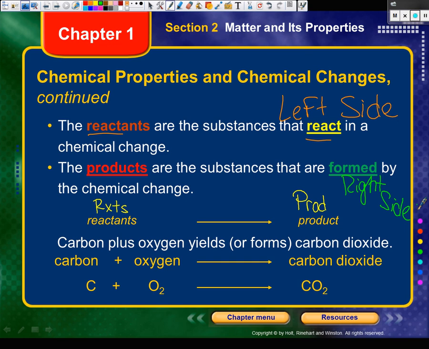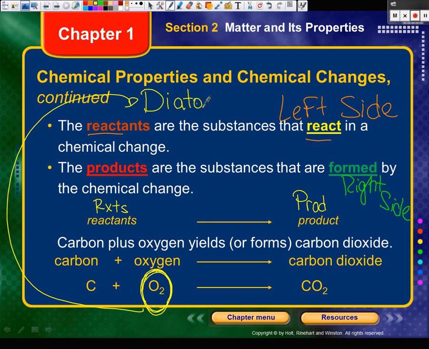Here's another curveball coming at you for just a second. Do me a favor. Do you guys notice something odd about that right there? Say that again? Thank you. Very good. Write that underneath that. If you didn't hear what she said, this is what she said. Diatomic. What does diatomic stand for? Two atoms. Well, look at what you have down there. What is O2? Two atoms. Does that make sense? Two oxygen atoms.